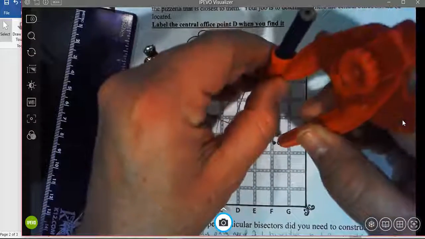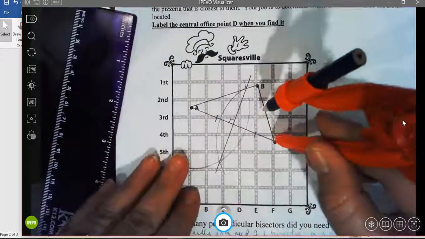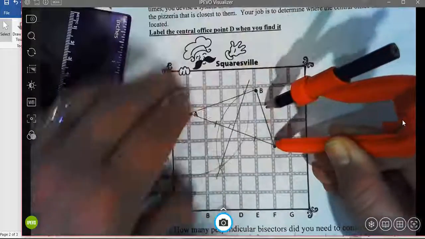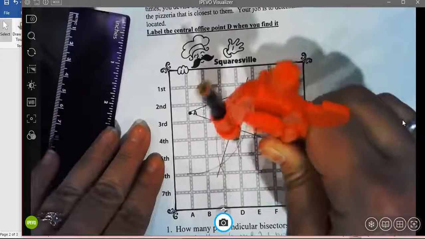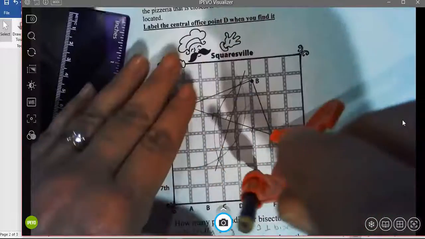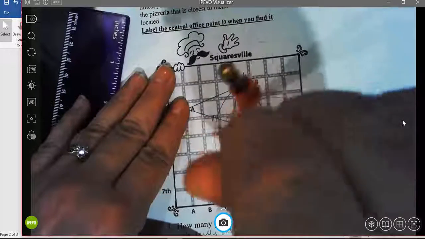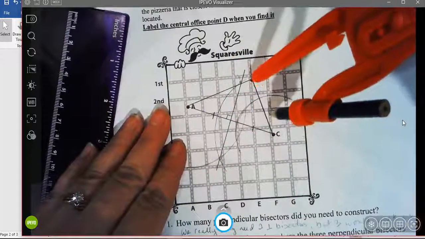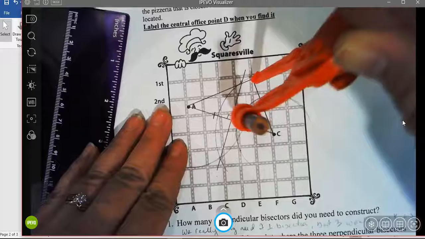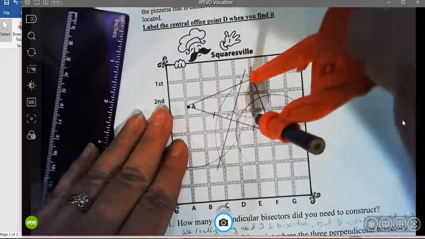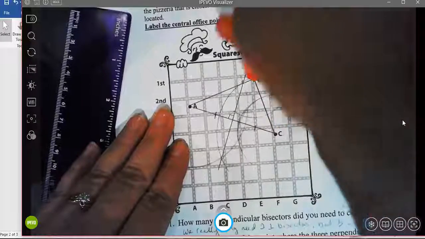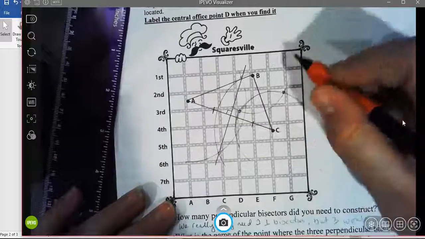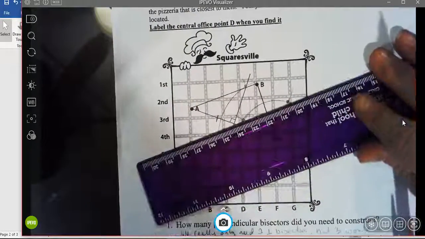And I'll choose, I guess, BC. It needs to just be a little more than halfway. And just to make sure, I'll make it closer to B. And, oh dear. It just is not as easy as you would think it would be. There's our first arc. Not changing the distance of the compass, come over to B and there. Okay. And we can see the 2 points where the 2 arcs intersect.